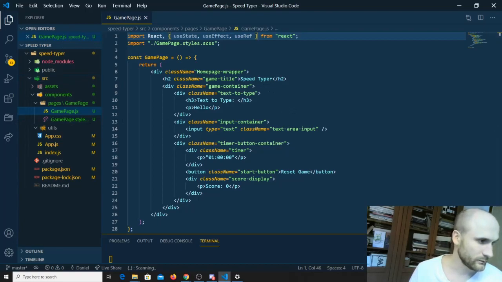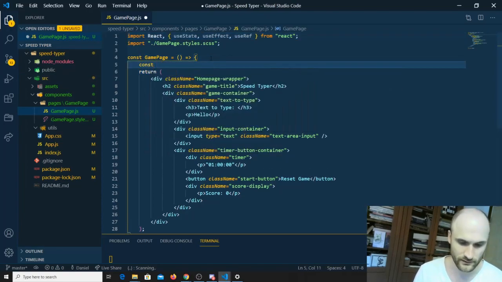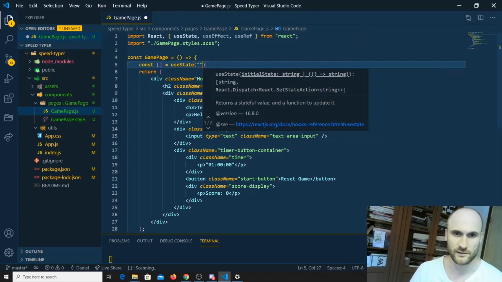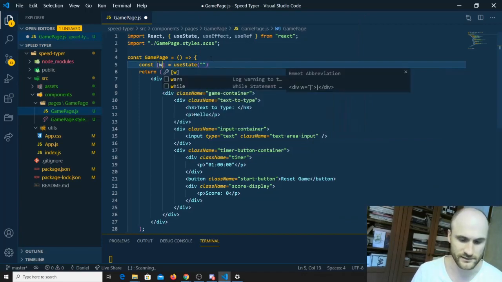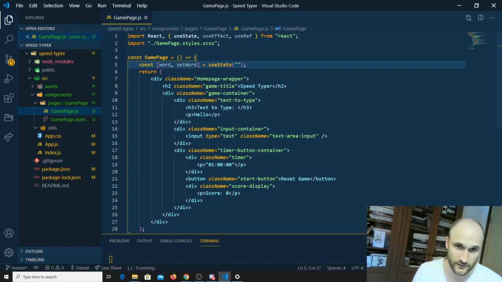So what we are gonna start with now is we're gonna first of all make a constant here, and we're gonna set something here to equal useState, and it's gonna be empty first. And what we want to set here is simply the word, and then we want to have setWord also. So this is the word that's going to be displayed for the user to type in.